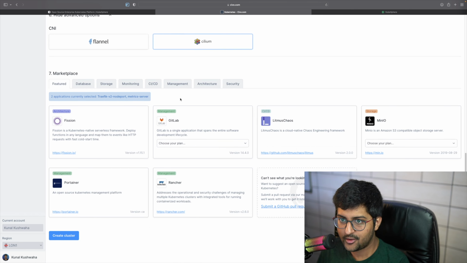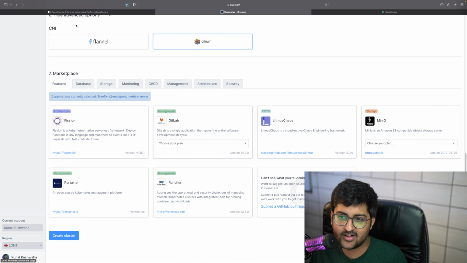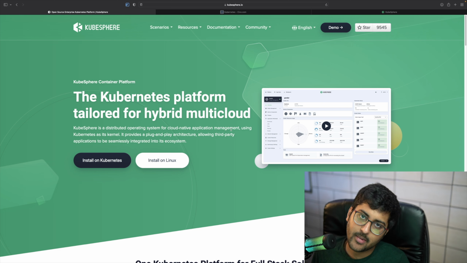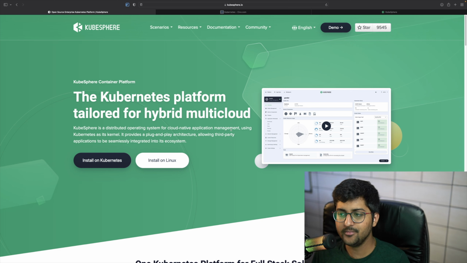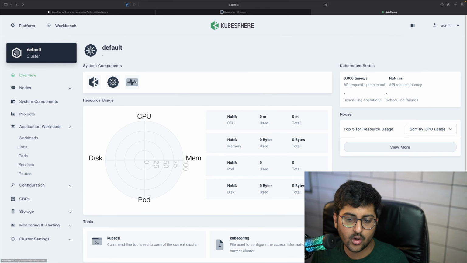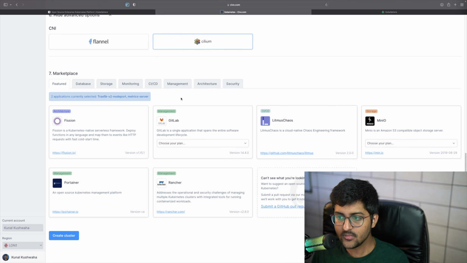And now you tell me, under which category would KubeSphere come? For application management, right? I hope it's clear what this particular product is available for, like the use cases. I spent a bunch of time in the start of this video on the use cases. Obviously, it will make more sense when I do it hands-on. But I hope when I gave you the overall picture with this UI as well, you were able to understand what all things we can do, right? So where would it be? Obviously in the management section.